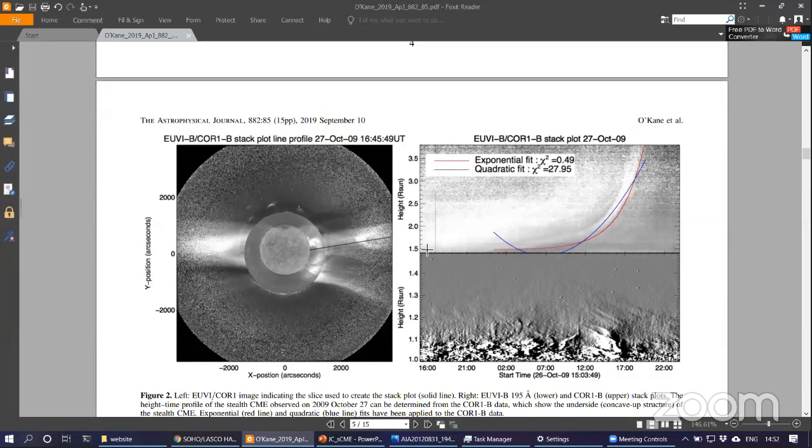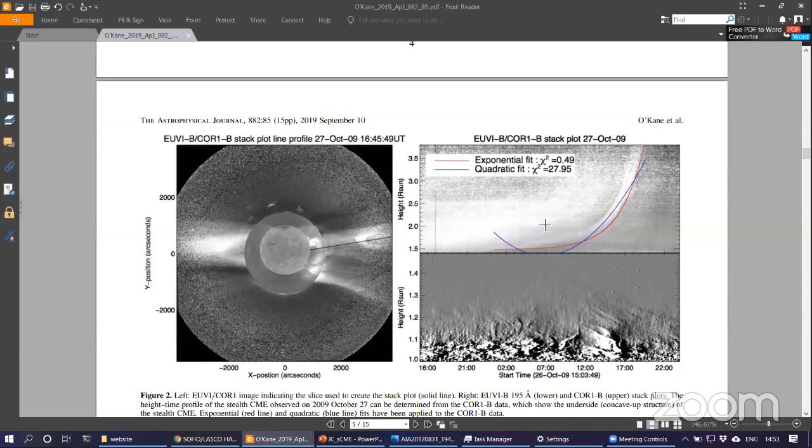Initially, the lower part very slowly increased in height from 1.5 to even less than 2 solar radii, from this particular time, 16:16, to around 12:00 of this particular date. And all of a sudden the shape has changed, like an exponential. These people have tried to fit this ridge with an exponential fit as well as a parabolic fit. But you can see that the exponential fits this particular eruption better than the parabolic one.